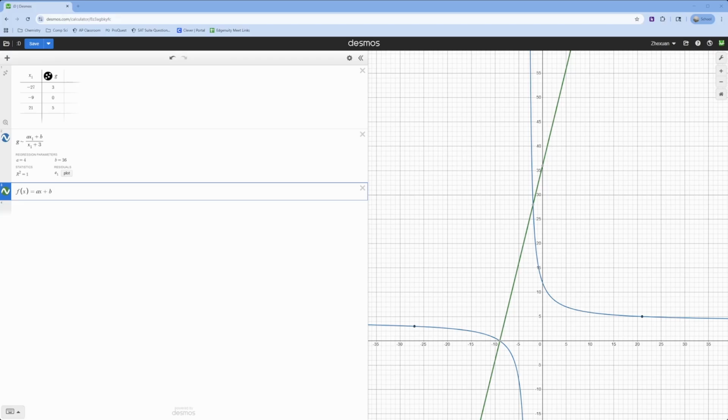To explain it a little further, what it's doing here is it has all the points of g, and then we know we want it to be as similar to this as possible. So DESMOS is going to do its best job to find values of a and b that make this table work with this equation here. And to do that by hand, like I said, takes absolutely forever, but DESMOS is a computer and it can do it really quickly. So it's important to learn how to take advantage of these things so you save a bunch of time on the SAT.